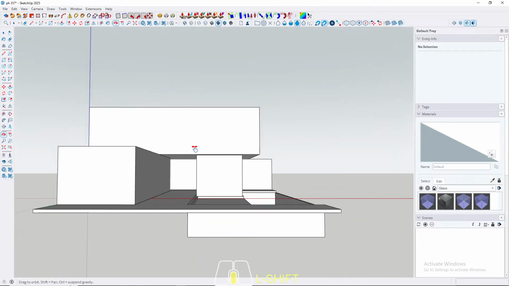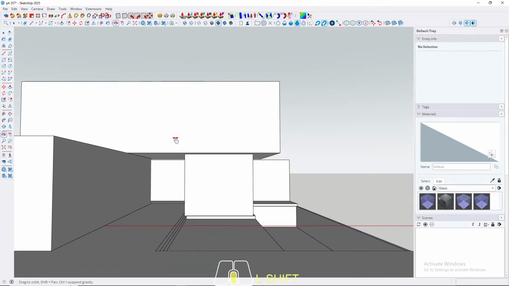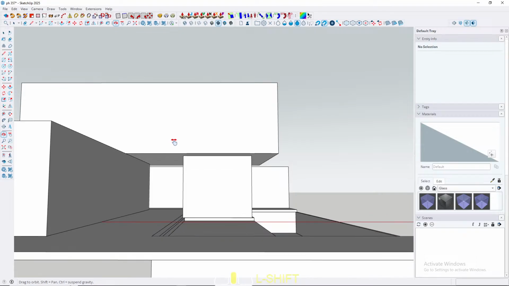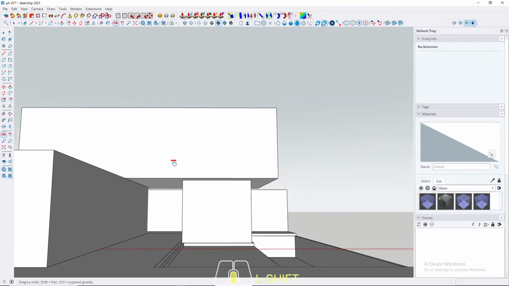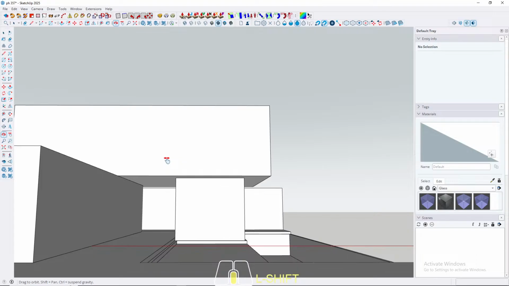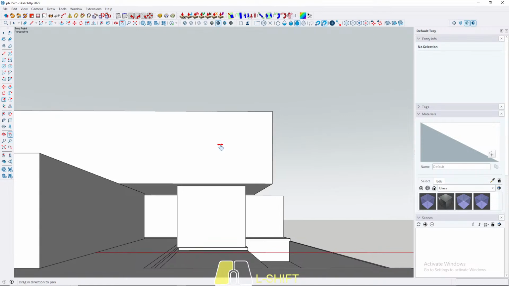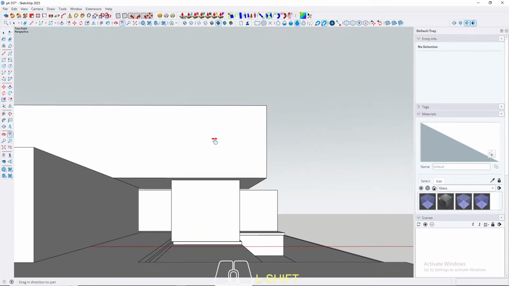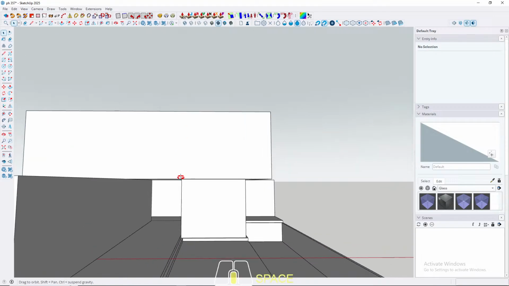I think we need to make a scene to help us reset the model. Maybe it's right here. Okay, camera to point. Wait. I think we need a 45 field of view, so make it wider.